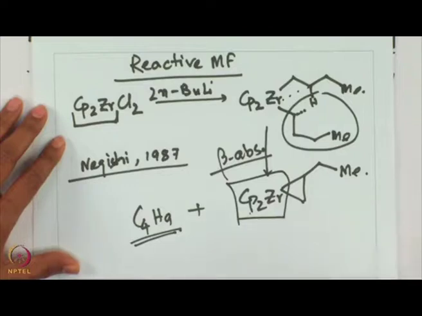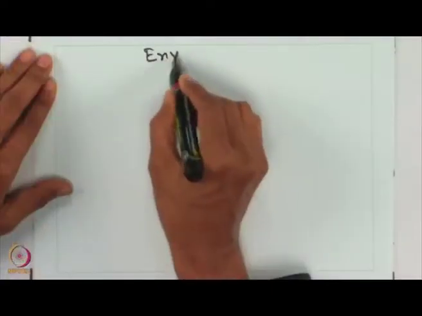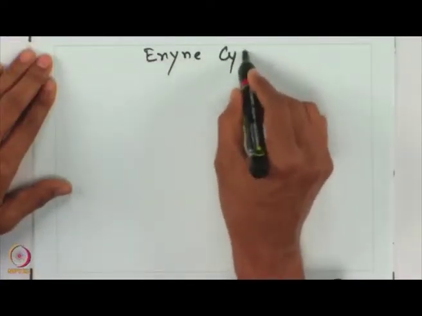Let us look at the enyne cyclization, where we will be discussing one ene substrate and another yne, that means alkyne substrate, one olefin and one alkyne put together. We will try to build a complicated, value-added molecule by utilizing this Cp2 zirconium species. We have just now seen how to generate this cyclopentadienyl zirconium species. Now, utilizing those species, we would like to get into the enyne chemistry. Enyne cyclization.